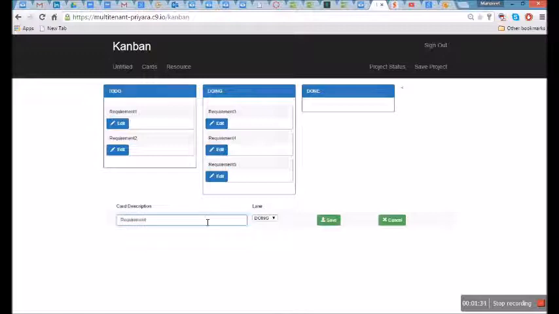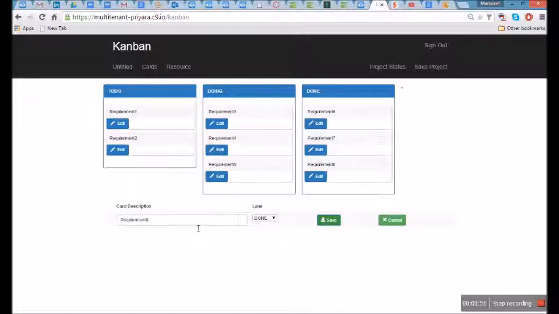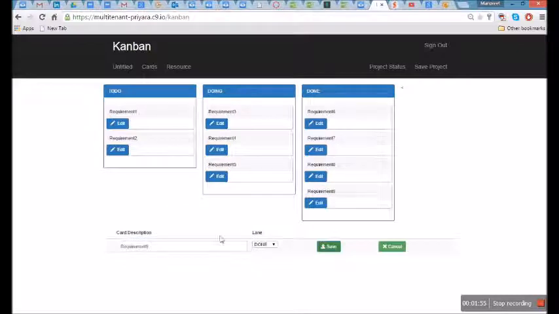So let's create 10 cards. 6, done, save. 7, done, save. 8, done, save. 9, done, save.